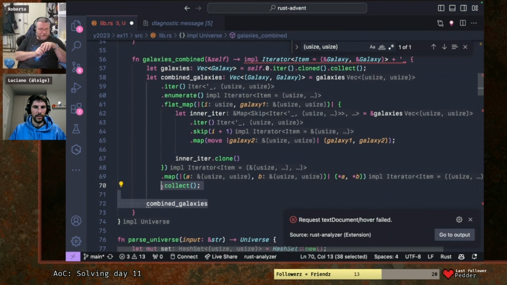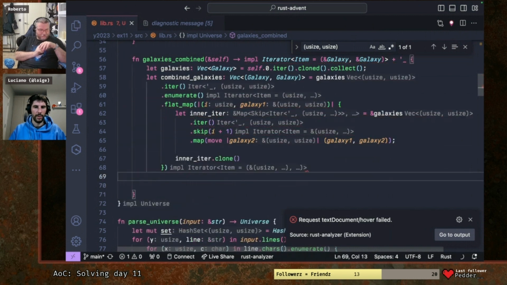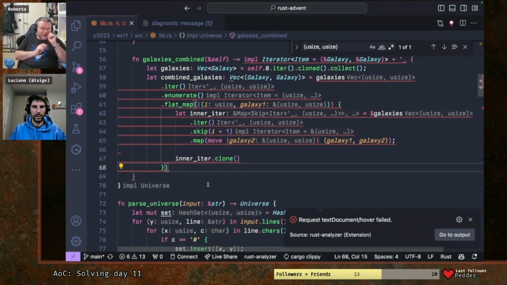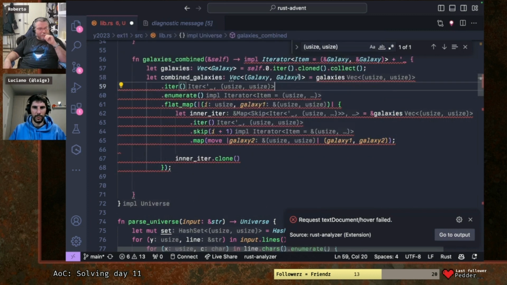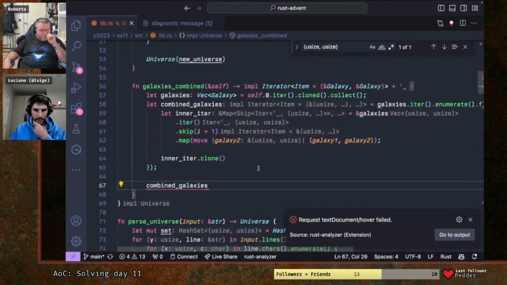Tommaso was saying all of that, also the map. And now you return galaxy combine galaxies, or you remove the let. Now we remove the let. Well, let's do this. We remove the annotation as well. Combine galaxy, so we can see what the type is there.